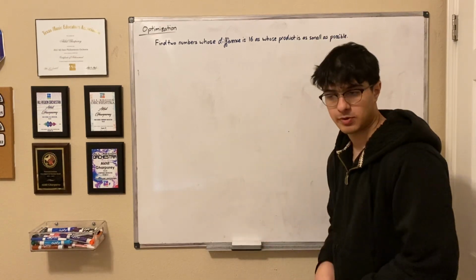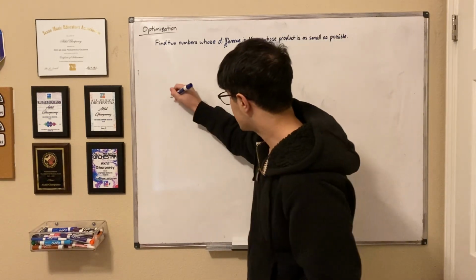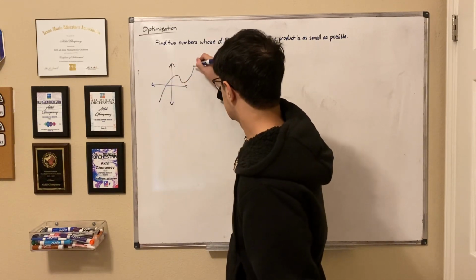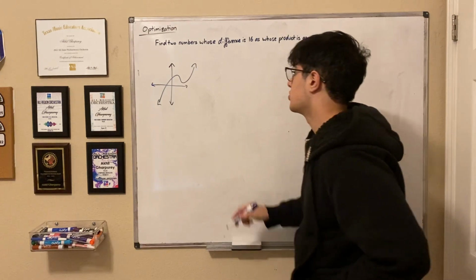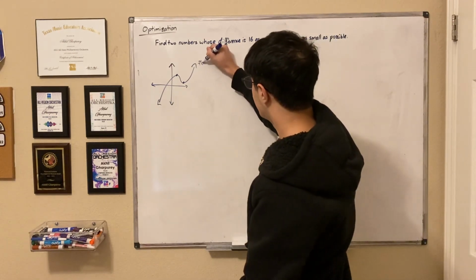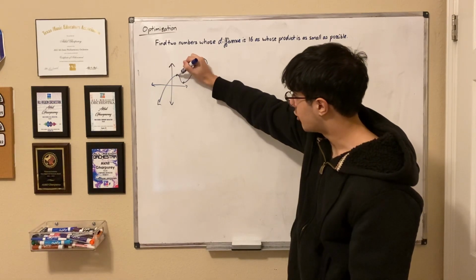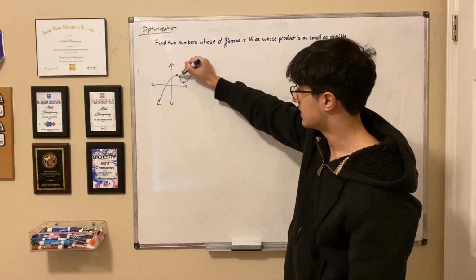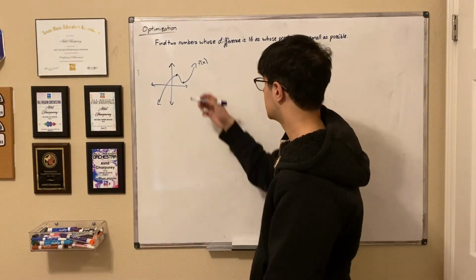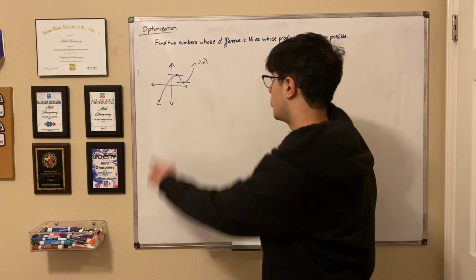So if you guys didn't watch part 1, here's a quick recap of what optimization is. Imagine you have some arbitrary function f of x, and f of x looks something like this. You notice these two special points right here where the function maxes out and minimizes out. It starts increasing and then all of a sudden starts to decrease, but then for this point it decreases and then goes back up. So the goal of optimization is to find the location of these 2 points right here.